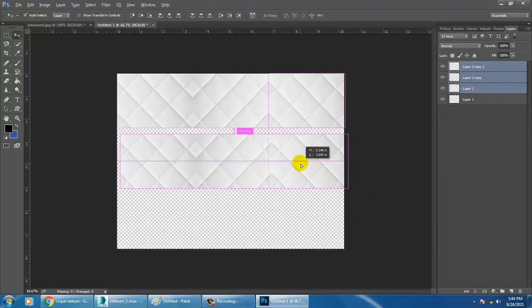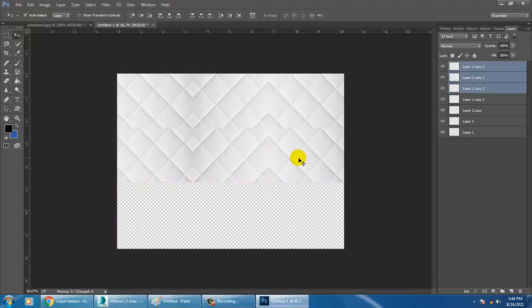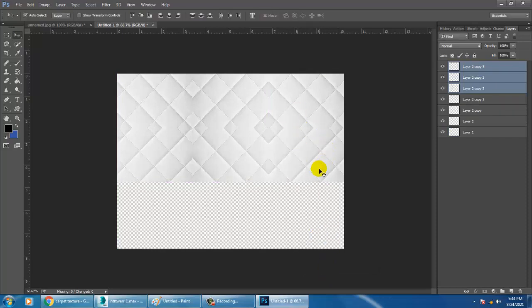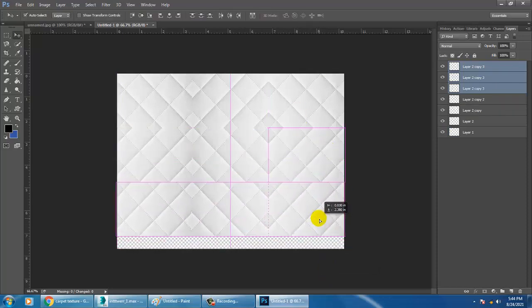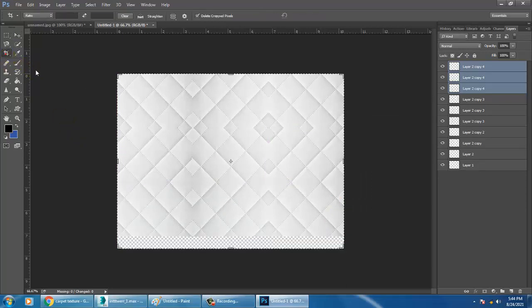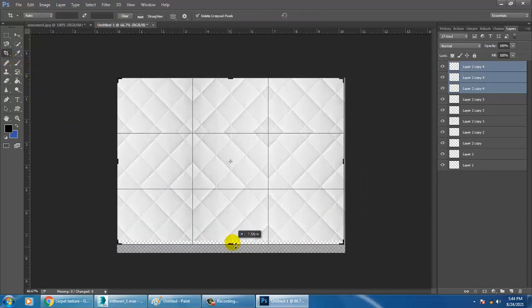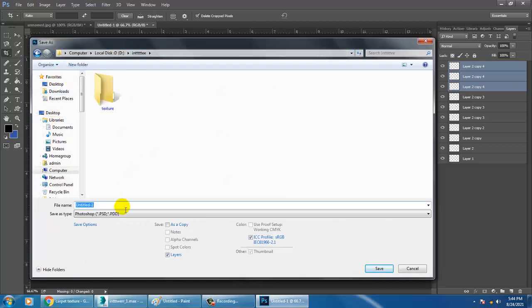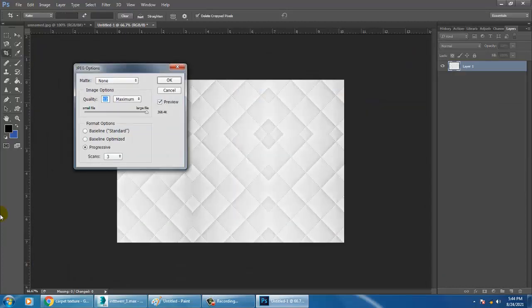So just duplicate that, flip vertical. So now let's just save as it. Alright.